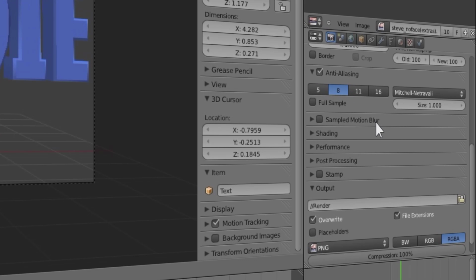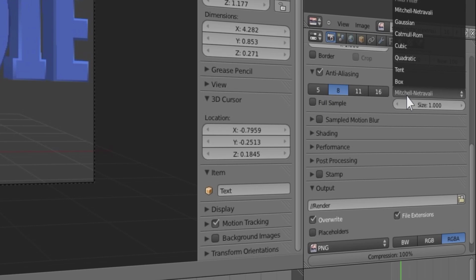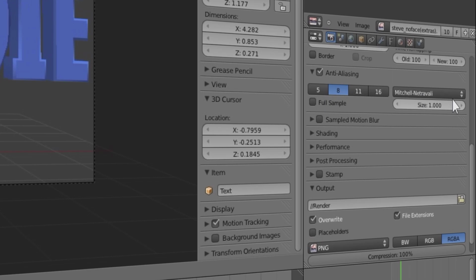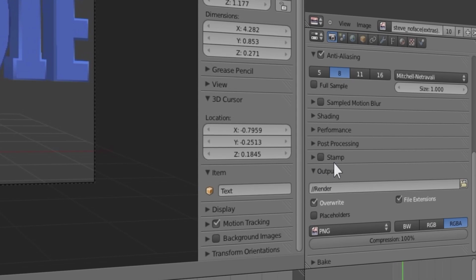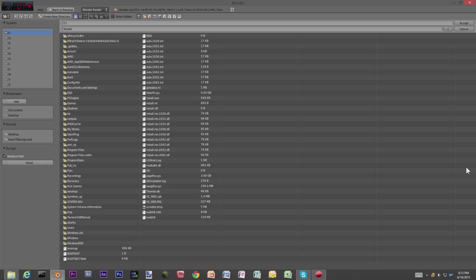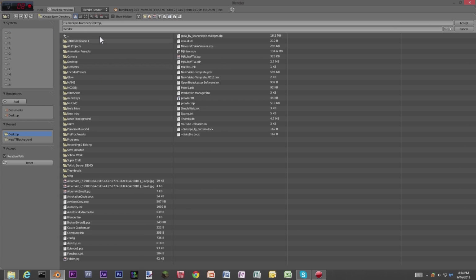You're going to want to go down to anti-aliasing, expand that if it's not already, check that little box, hit 8 in Mitchell Netravali. Never had to pronounce that before, but I use it all the time, so I did my best. You're going to want to click render. No, you're not. Sorry. Just go down to output, expand that if it's not already, and this is where your file is going to go when you hit F12. So you're going to want to find a place, yet again I'm going to pick my desktop, that you can access later. And I'm just going to name this logo.